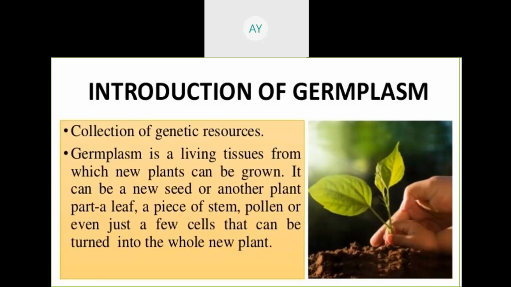So we are going to preserve the different variety of the plants, different species of the plants. Either we multiply the plant in the field condition or we preserve that plant material inside the lab. So this is the gene pool, the total collection of all the different variety of the different plants, that is the gene pool in a particular area, in a particular field, in a particular lab. Either we use the environmental condition in the garden form or botanical garden form, or inside the lab, inside the glass house, inside the greenhouse.